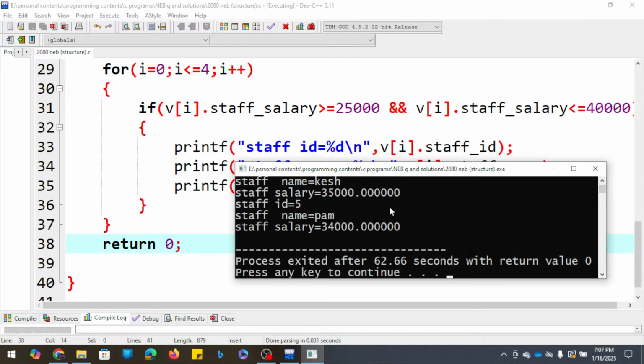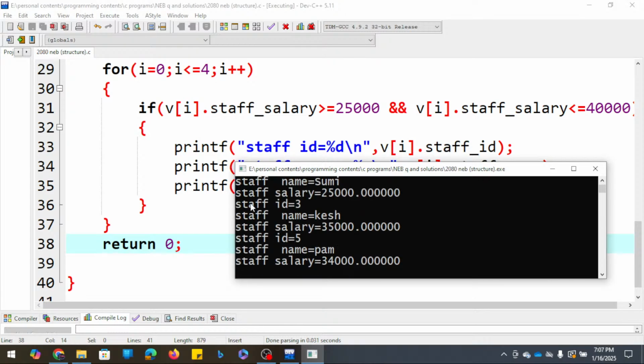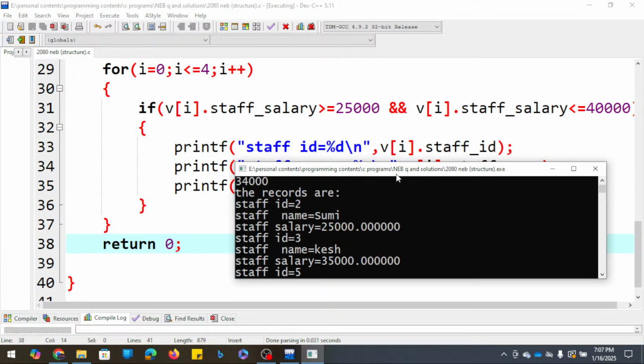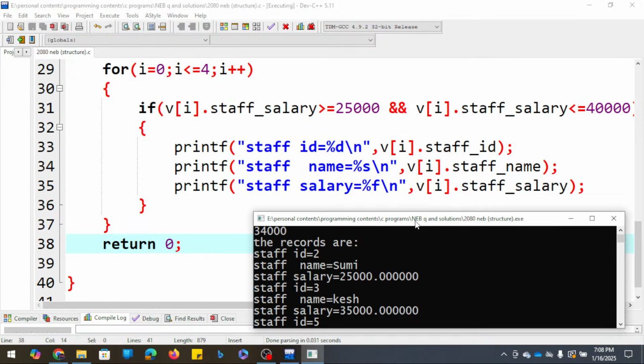So that's all. So this is how we can display the records. Yes, it's a very simple program, and this is how we have to write it.